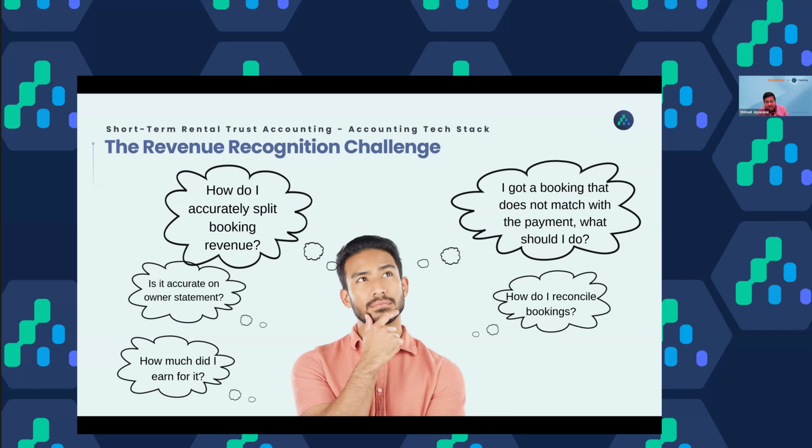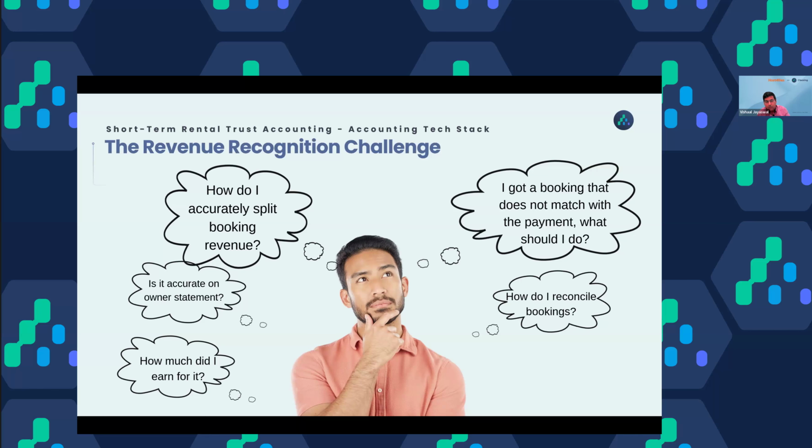trust. The challenge comes down to three things: timing. Payments and bookings rarely line up perfectly. Guests may cancel, they may rebook, or they pay with a different platform, and you have to trace all of this down. Accuracy. Every owner expects the statement to be right, down to the penny. And if it's not, it creates conflict and damages relationships. And finally, reconciliation. Without automation, you're left manually comparing statements, payouts, reports, which is not sustainable as you scale.